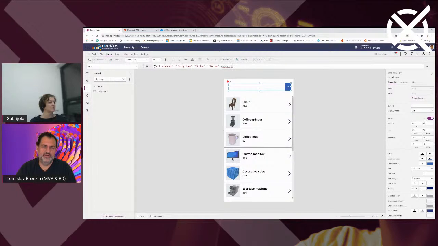So these are the values that I want to use. I forgot to put this here. Okay. So you can see that automatically, if everything is correct, you can see the all products here.